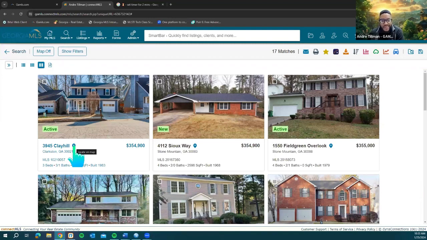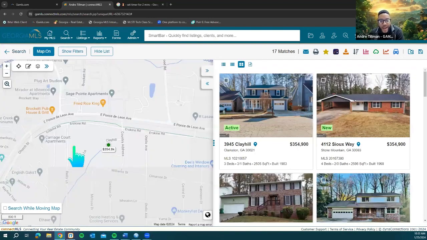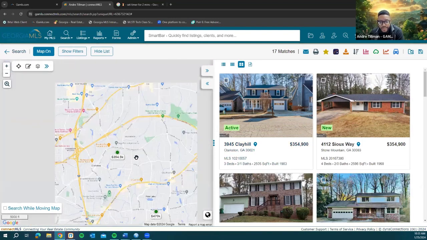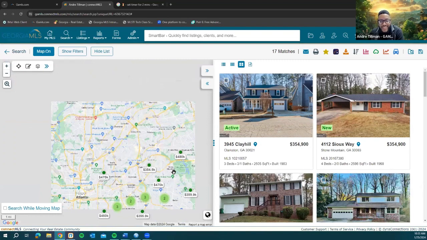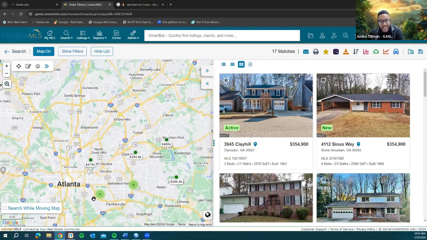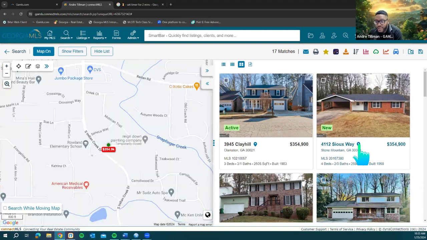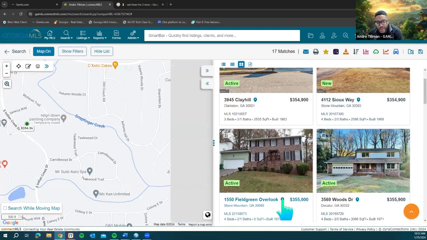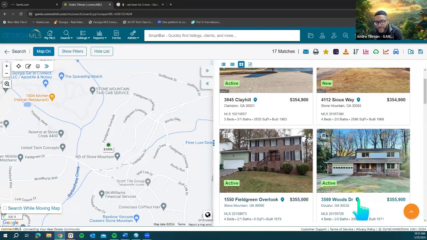What do you think it's going to do? It's going to open up the map and show me where that particular property is. And of course, if I zoom out, it's going to show all the other properties that are part of my results. I can click on the map pin, and it'll take me to that particular one, or that one, or that one.